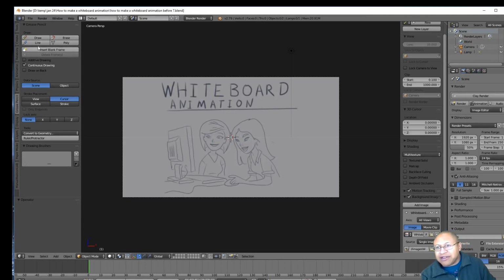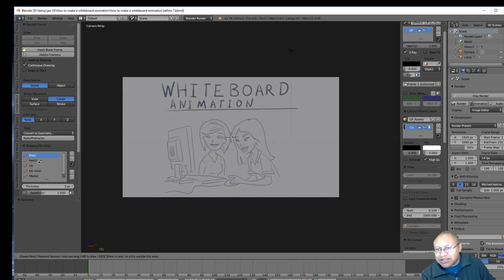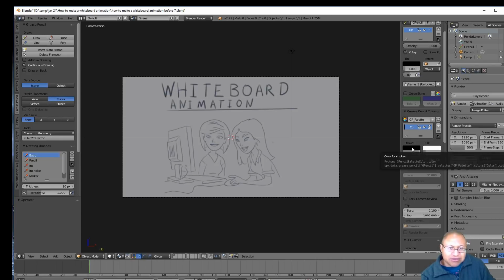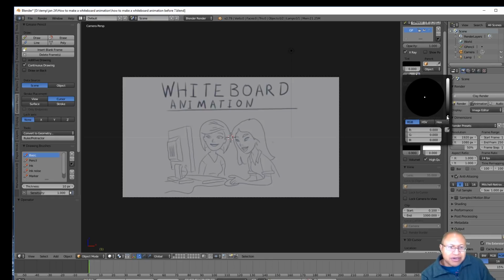Okay, what we want to do now is click on draw. When we do that, we can see more options are now visible to us. See this thickness right here? This is basically the size of our brush. We're going to left click and drag this so that the thickness is 10 pixels. Right here is the main color that's going to be what we're drawing. So we want to left click here. We want to take this slider all the way up to white.